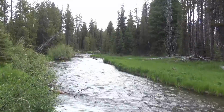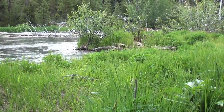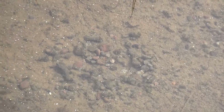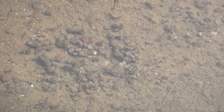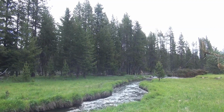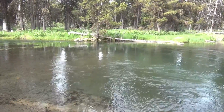Today I'll be fishing the Upper Deschutes near its headwaters in Central Oregon's Cascade Mountains. Some reds, where probably brookies have spawned, maybe rainbow, coming in from the lake down below. The river here is narrow, clear, fast moving, tumbling under cut banks and in and out of small holes.